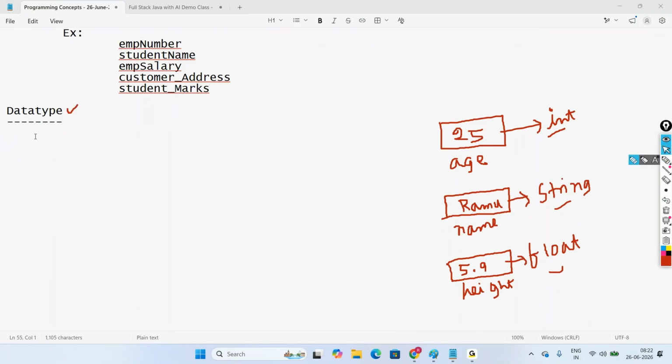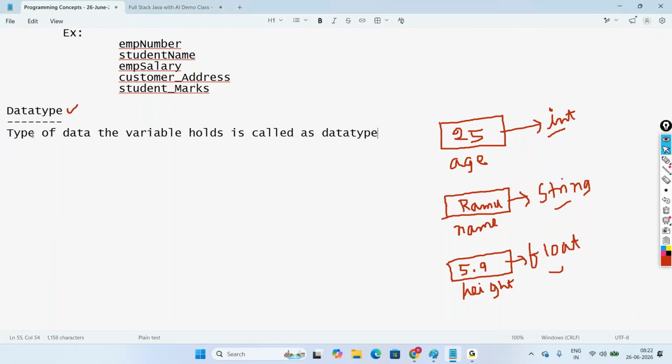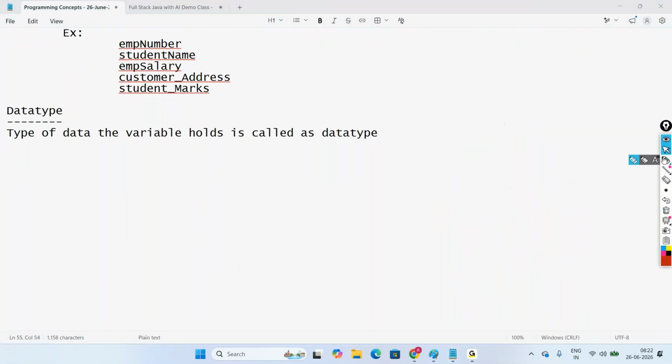The type of data the variable holds is called data type. The examples of data types are integer, character, float, string, like this.